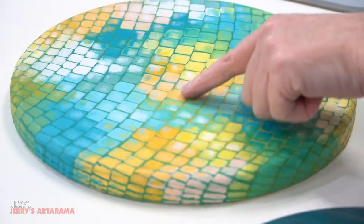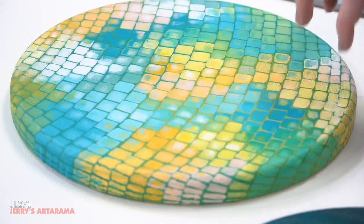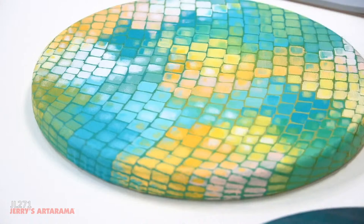Whenever you're looking at this, I have a chunk of light blue here, the darker blue over here, there's green, white, orange. You can see these chunks of color within the whole disco ball, but each little section starts going out into the other one. And I just touch a little bit of the color, just like I did here.